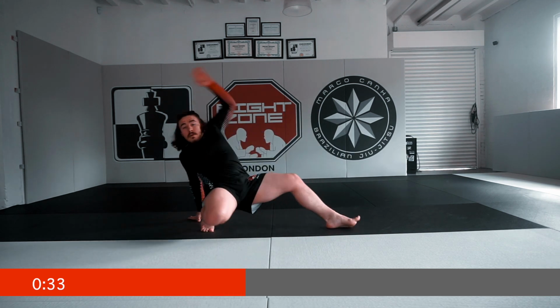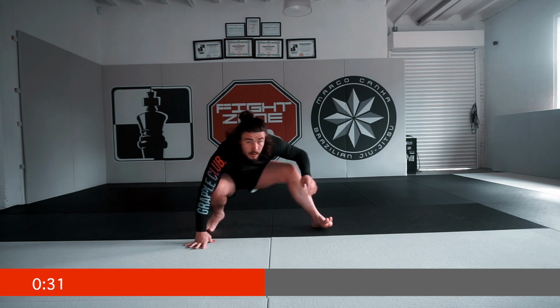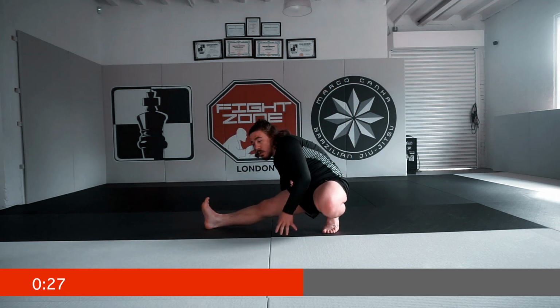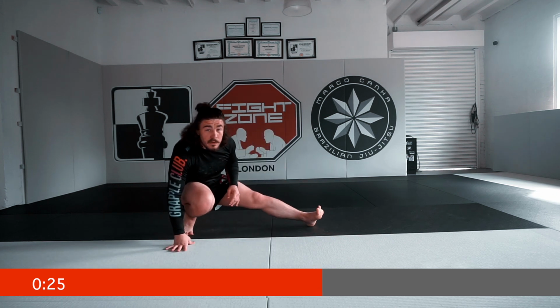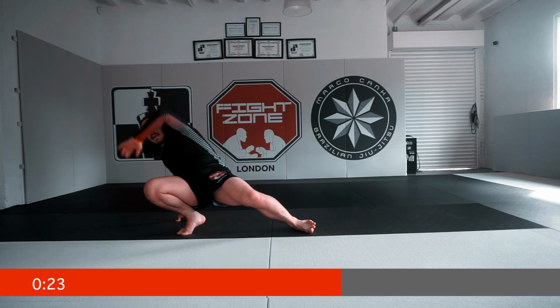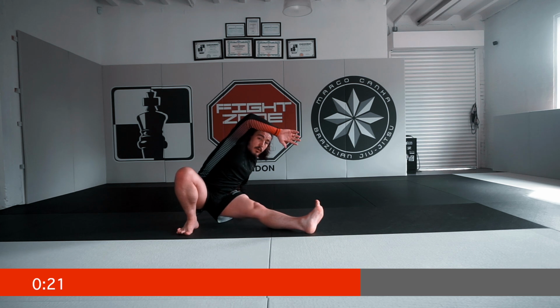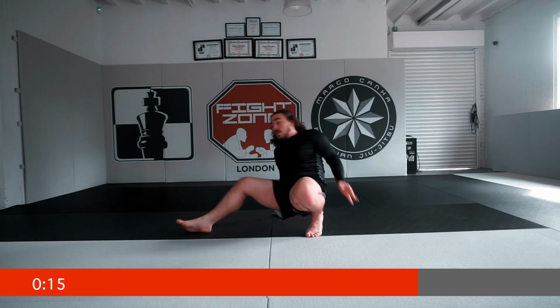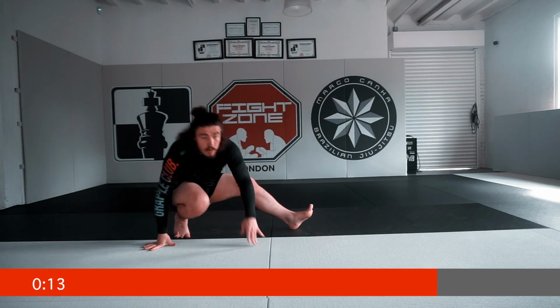Good. Try and get your hips open along with your hands and hip movement. So this leg should be straightening out as you come back up. Straighten, switch back into your stance, change sides. Nice.